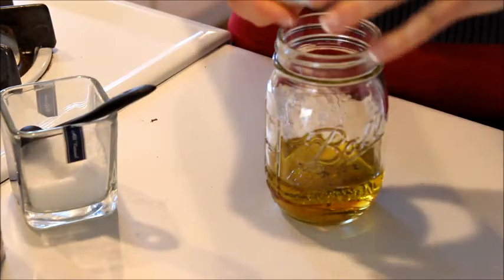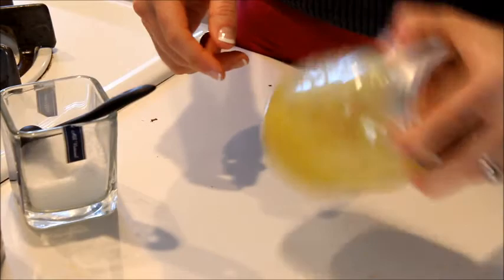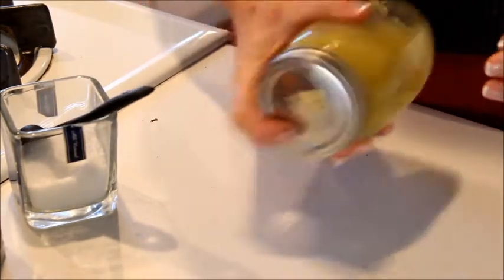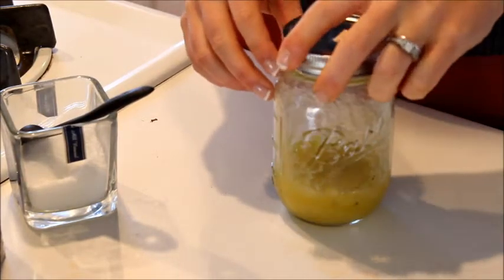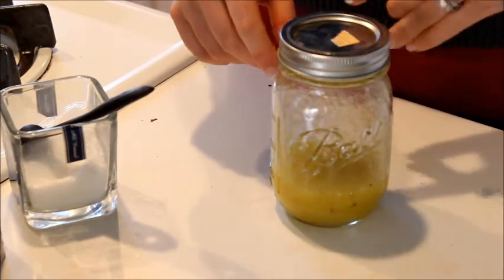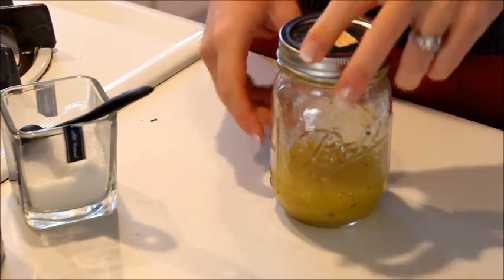Then you want to make sure you tightly secure the lid, and then you can shake it. And this is going to evenly put together the olive oil and the vinegar. Now this probably will separate because you don't have any Dijon mustard or egg yolk or anything like that in here that helps keep everything together.